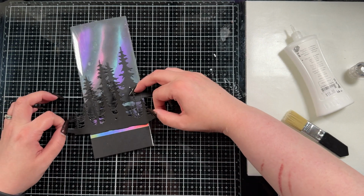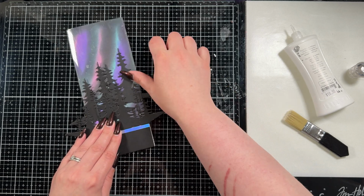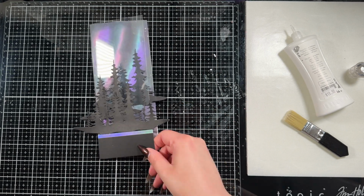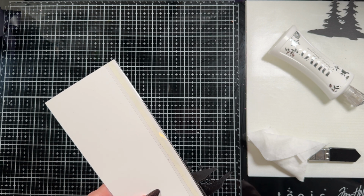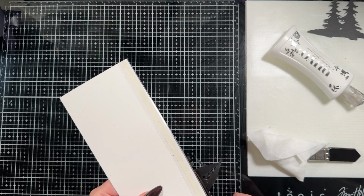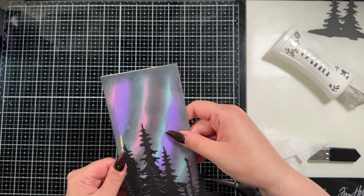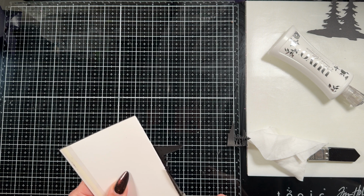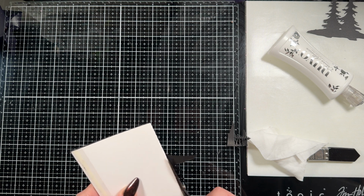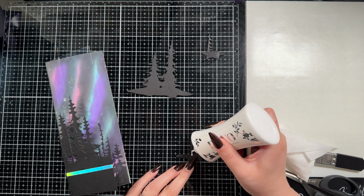You guys will have to let me know what you think, because of course I can be my own worst critic when it comes to my own work. So sometimes I'll look at something and be really unhappy with it, and it's not because there's anything wrong with it. It's just because I see a mistake or I see whatever. So you guys tell me your honest thoughts on the card. Try to be kind if you can. Kindness is always appreciated, even in constructive criticism. But tell me your thoughts on this card, because I'm always super interested.